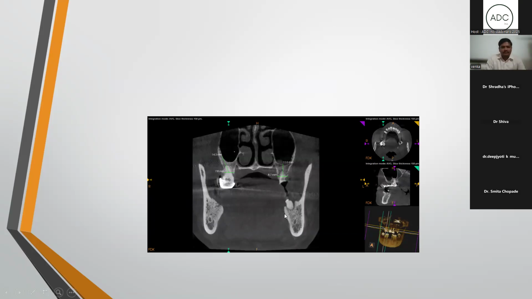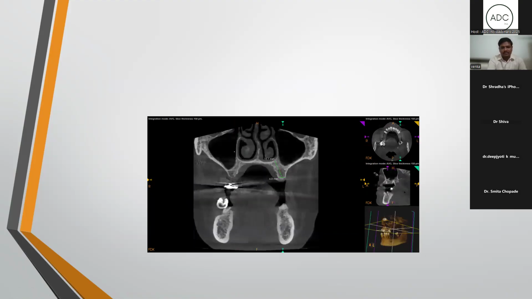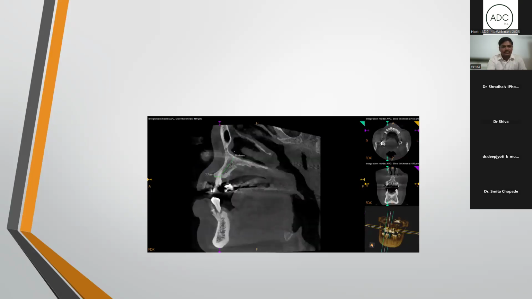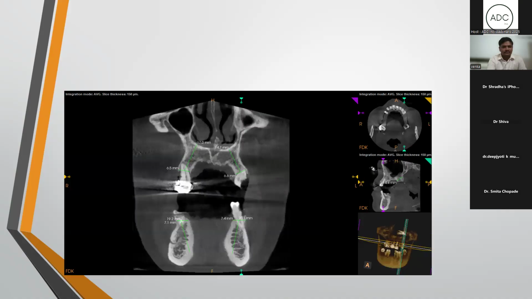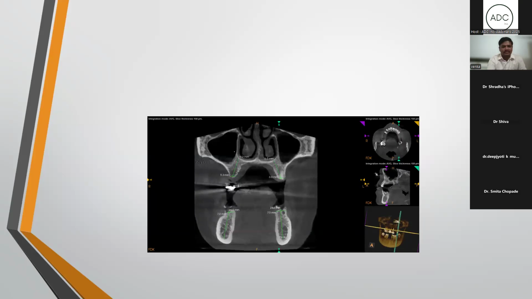So similarly, you can see there is less alveolar bone on all these slides, and the teeth were severely destroyed and decayed, on both the mandibular and maxillary areas. Thinning of bone is there. On both sides, around 6 to 7 mm of bone is there. In some cases, it is around 4.5 to 6. So similarly, I have planned by the basal implant placement technique.